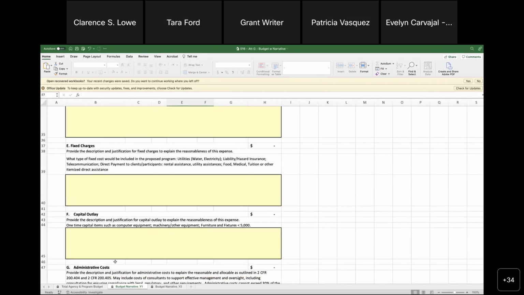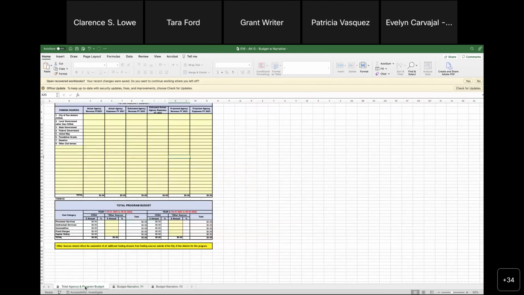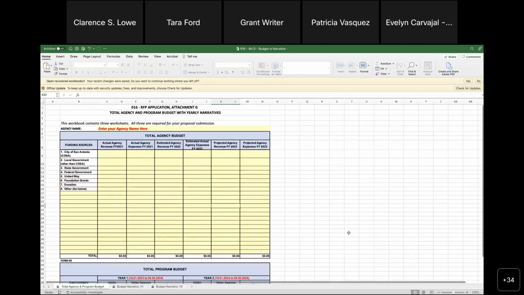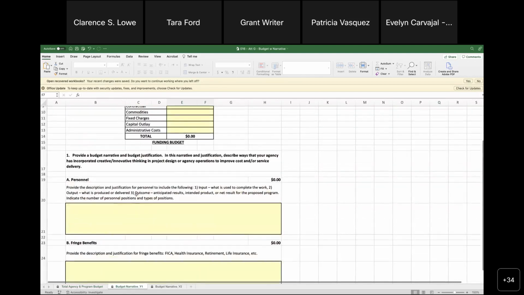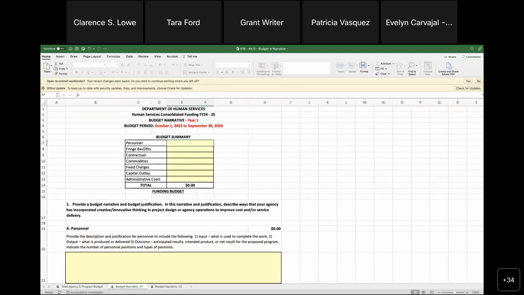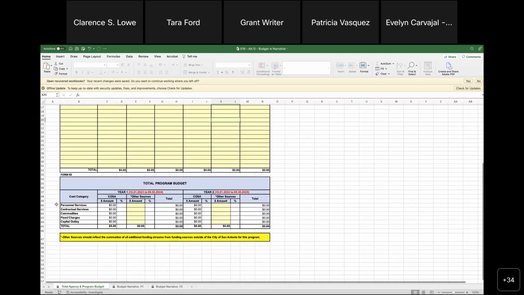As you can see here, we have 3 different tabs at the bottom: your total agency and program budget. Let me explode that just a bit more. At the top, we have the total agency and program budget. We just looked at that. And we have the total program budget. Now, these particular line item costs need to also be included in this upper portion on tab 1 and tab 2. So you see personnel, fringe benefits, so forth and so on. The same questions that are being asked in these columns. They need to match. Okay.